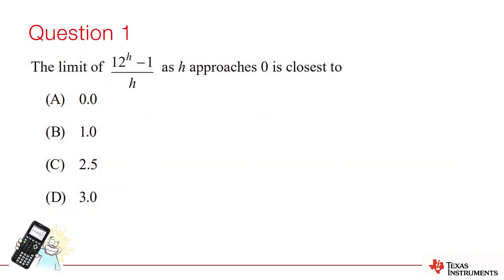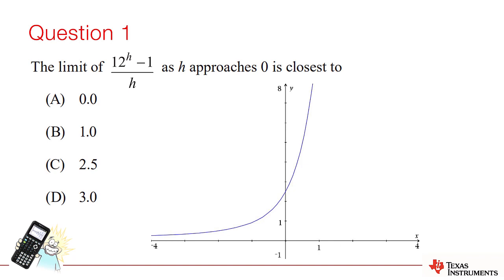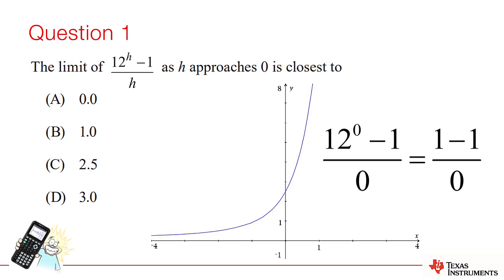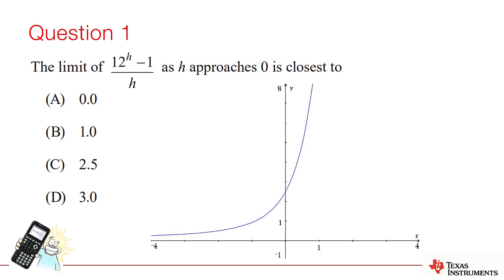We are given a function and asked about its behaviour as h approaches 0. We can see that both the numerator and the denominator equal 0 when h is 0. So we can't just simply substitute in h equals 0 because our function is undefined at this point. There's no indication in the question as to whether we are approaching from the left or right. But we'll have a look at this in just a moment.